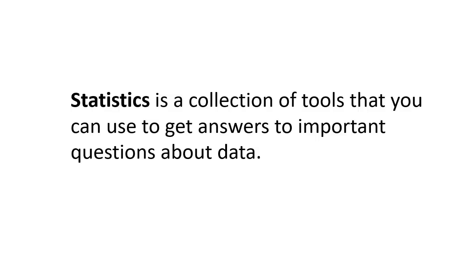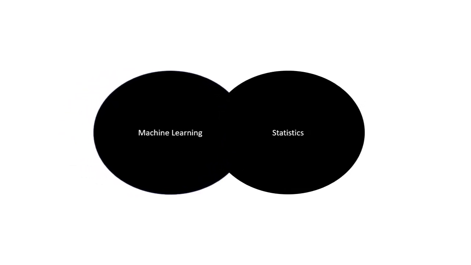Statistics is a collection of tools that can help you get the answers to the important questions about your data. You can use descriptive statistical methods to transform raw observations into information that you can understand and share. You can use inferential statistical methods to reason from small samples of data to whole domains. In this course, you're going to learn why statistics is so important in machine learning and the types of methods that are available. Machine learning and statistics are two tightly integrated fields.